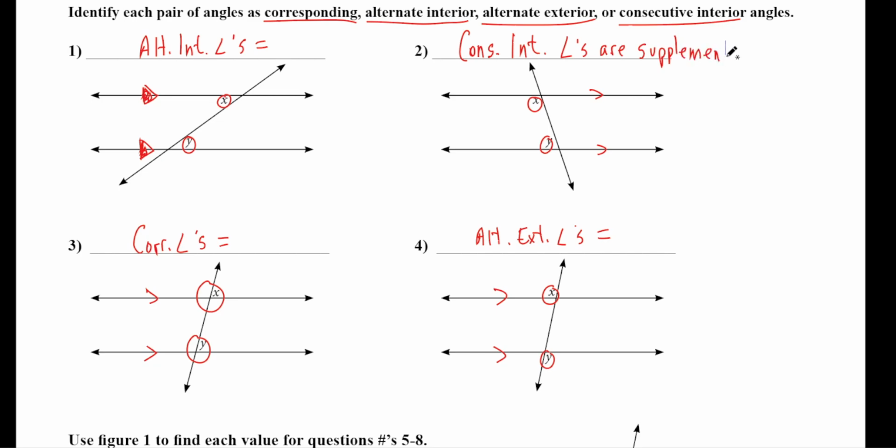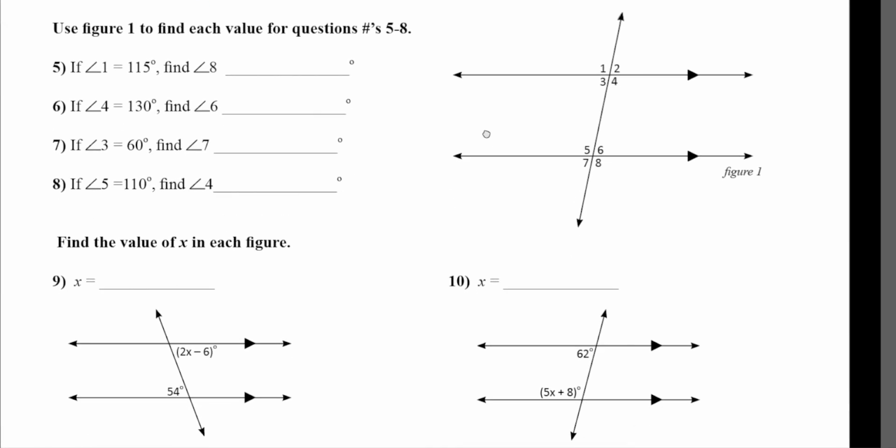Mario, what does it mean to be supplementary? It means they add up to 180. That's right. So angle X plus angle Y is equal to 180 degrees. With me? All right. Now, the reason I went through that is because in the next little section, on the quiz and on the test, you're going to have to know that stuff. So this is where we actually put it into practice. I'm going to give you some information, and you have to solve for these missing angles.